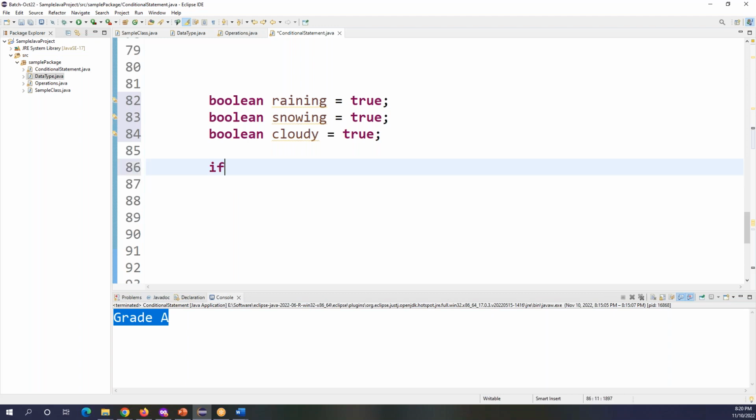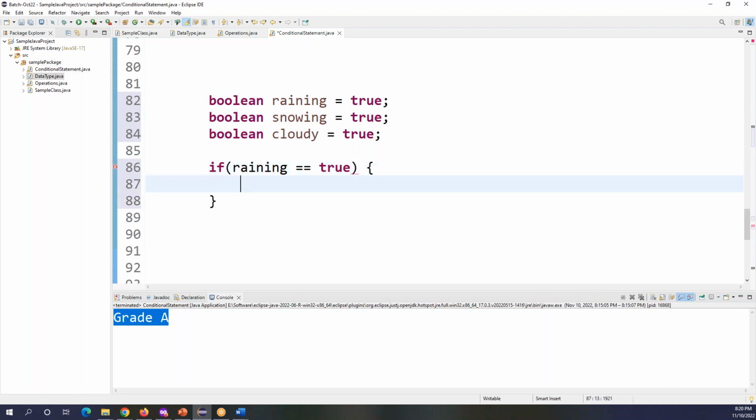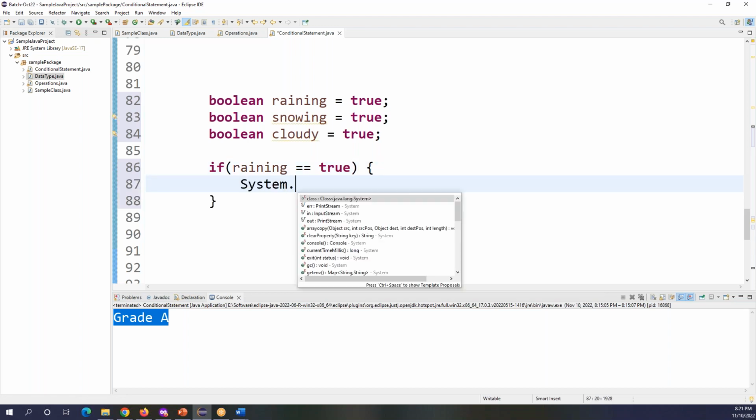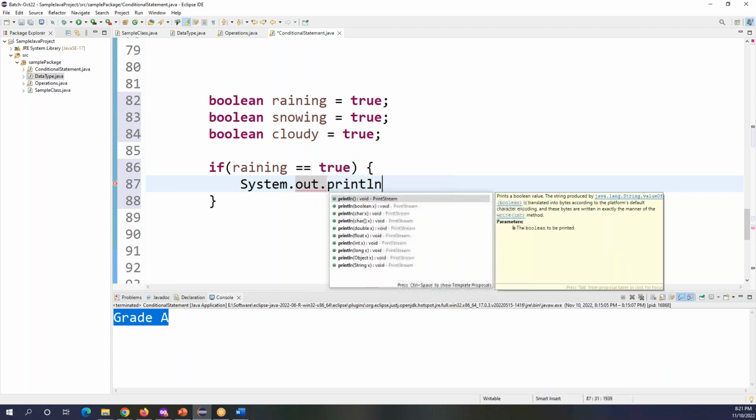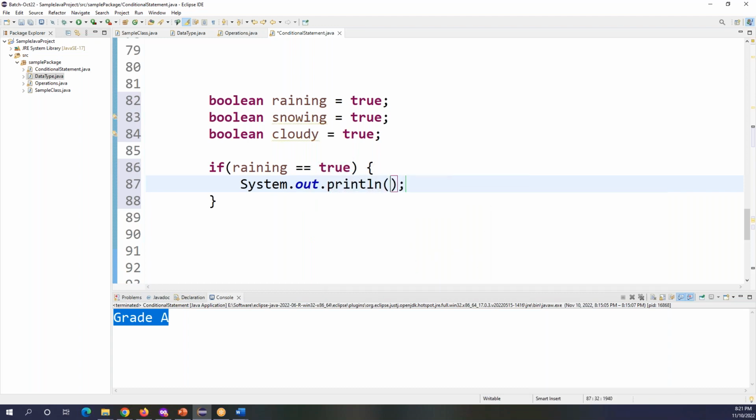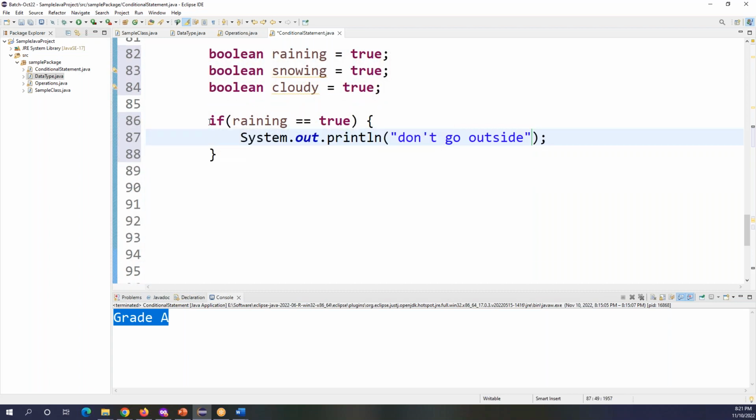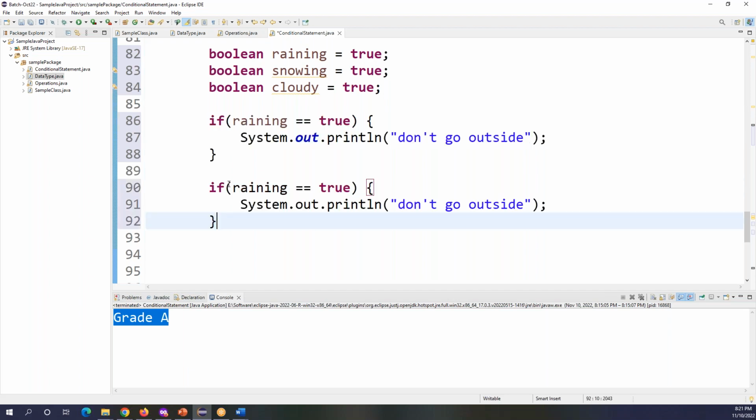So what I'll say, if raining double equals true, then don't go outside. I'll do the same thing again.